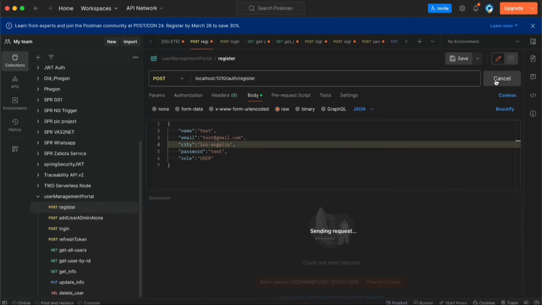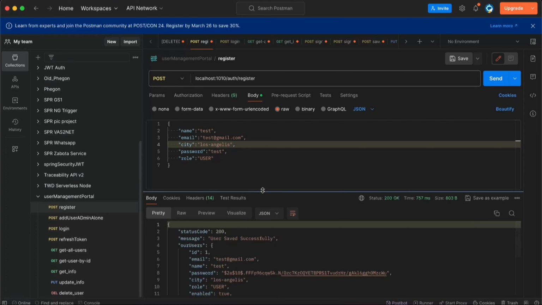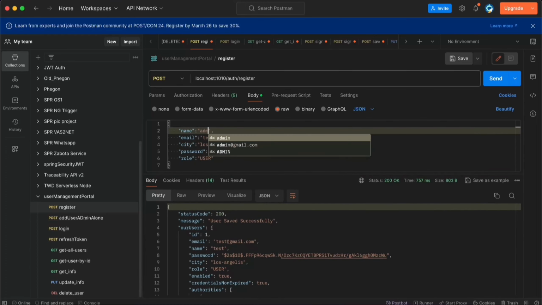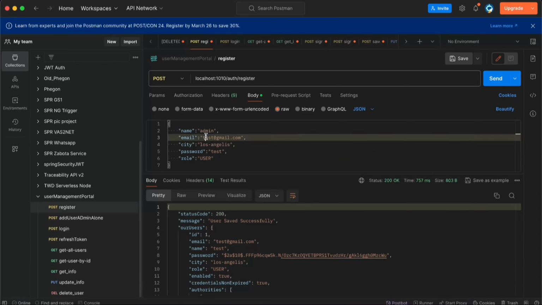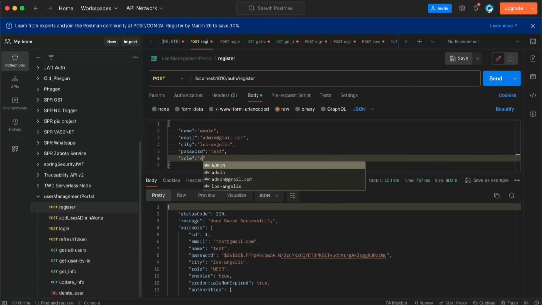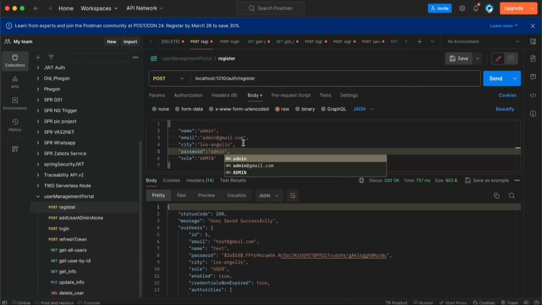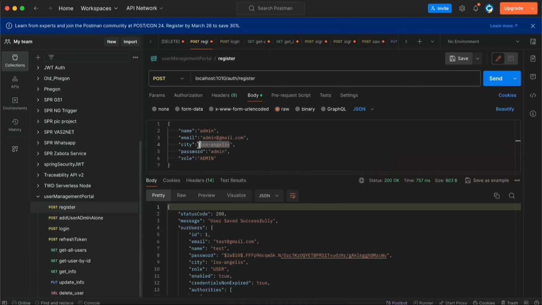Then send. Okay, user saved successfully. And let me add another user. Let's just call this admin. Email is admin, and role is admin. Password is admin. City is Delhi. That's what admin should be.